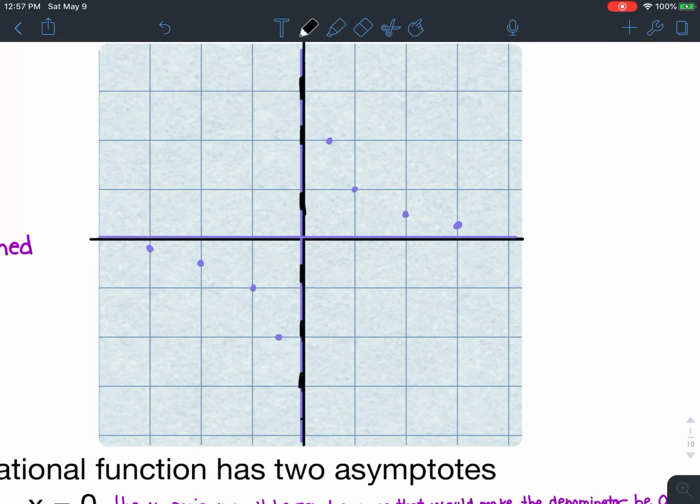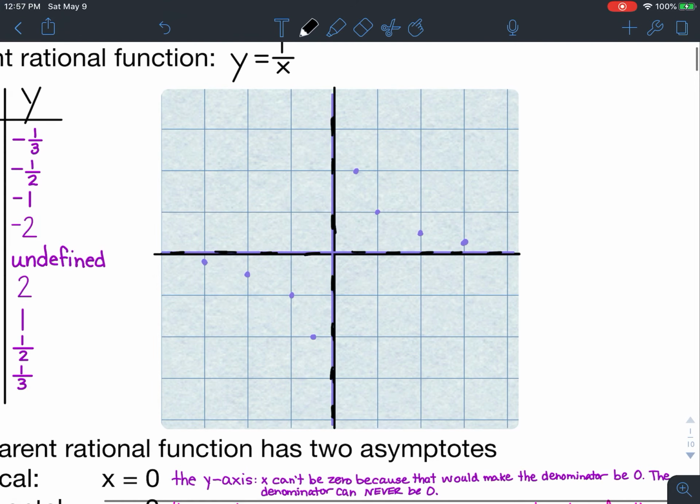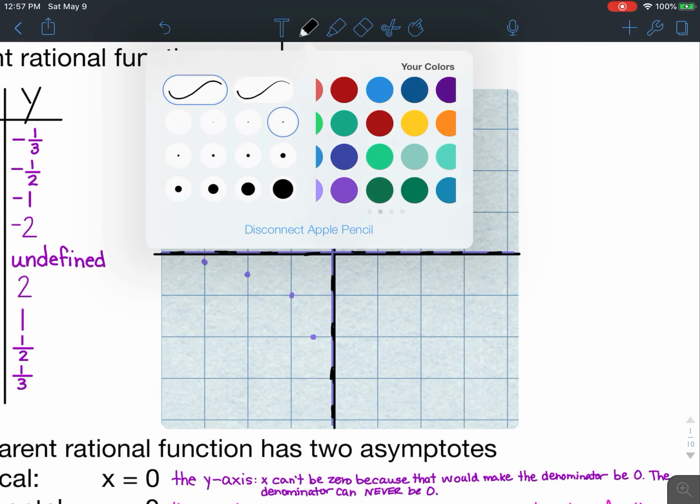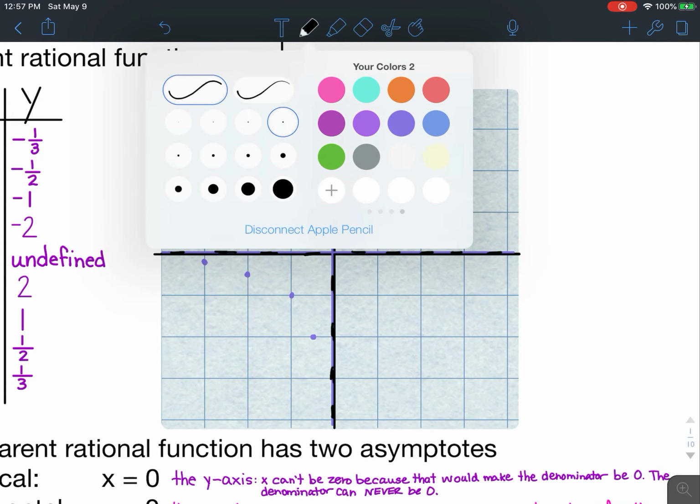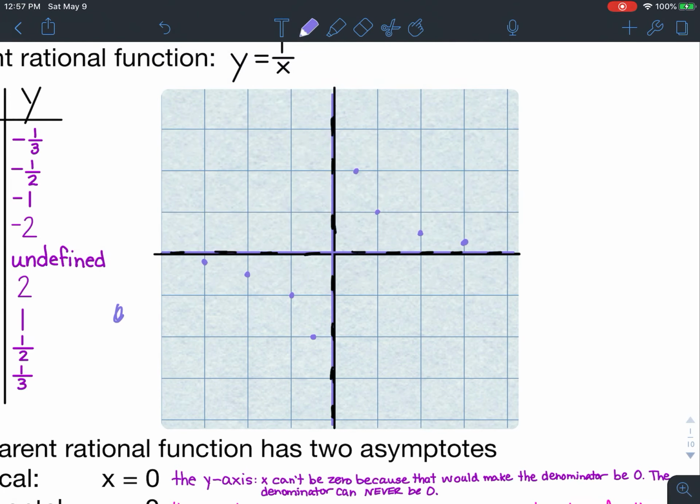This is kind of tough. I was trying to make it look like the purple was dashed by putting black in it, but I think I might have failed here. Okay. It's okay. It could be better, but I think is this the purple I had? I hate when it doesn't match. Okay. So this is the graph of 1 over x. So it bends toward the x-axis and the y-axis, but it doesn't touch either one.